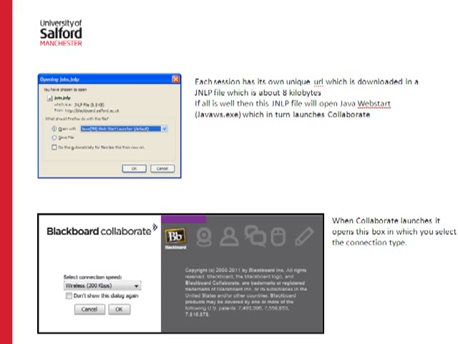Now, one of the main things with Collaborate is that when it first opens, it asks the participant to select their connection type, i.e. wireless or LAN or modem, and this is quite crucial to give the participant the best experience of Collaborate by telling it what connection you are using, and it makes adjustments in the background of the software to enable the transfer of information. So we ask everyone to set this individually for each session they start.